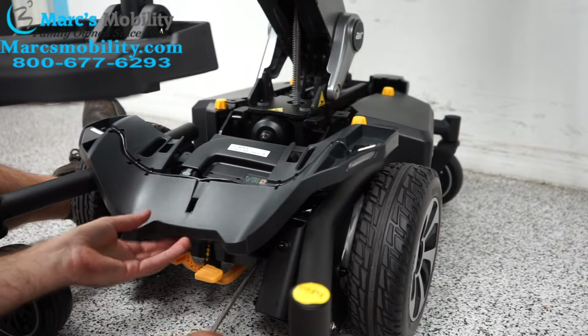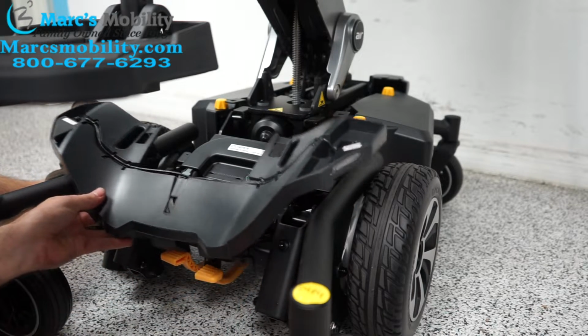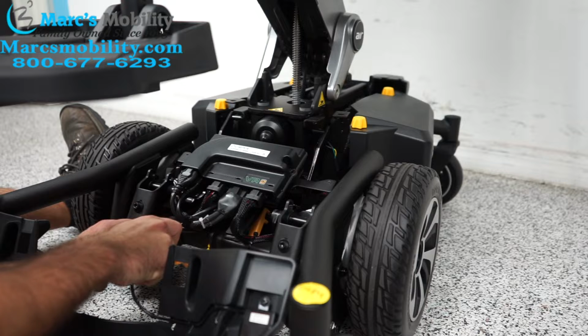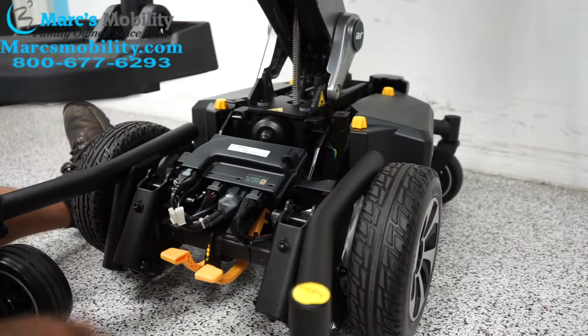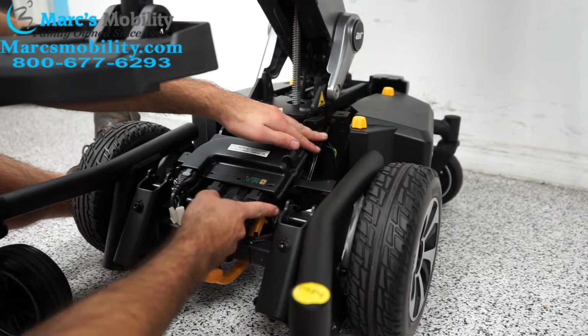And then this front cover will come off. So get this last one out. This front cover slides off. These are your light cables. You can unplug these if you need this out of the way. It does not matter which one they go into. And now we have access into the sensors. So you can see how it works.